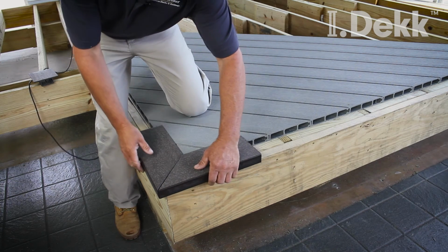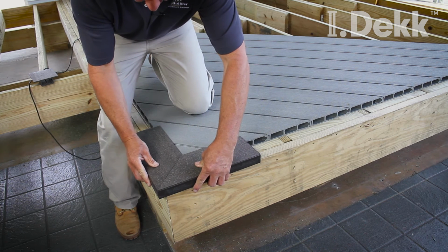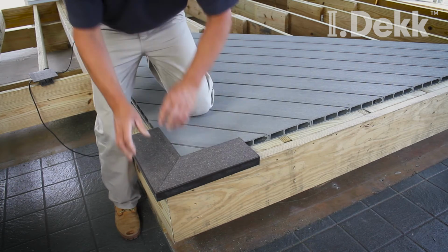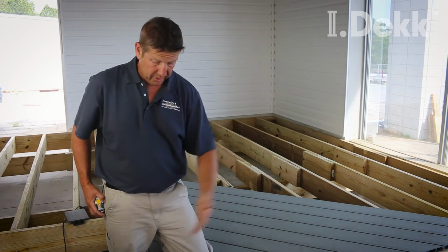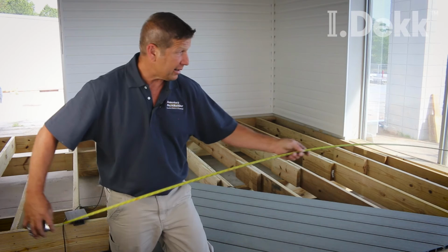So we're going to go ahead and lay this in. I'm going to bring it in tight against the corner, and then I'm going to pull it out 3/16. Then, with this there, I can get a good measure from my far corner to this corner on the actual length of the perimeter board that I need to cut.